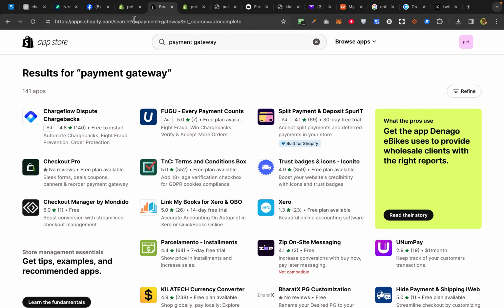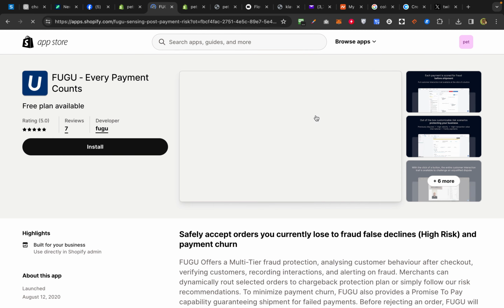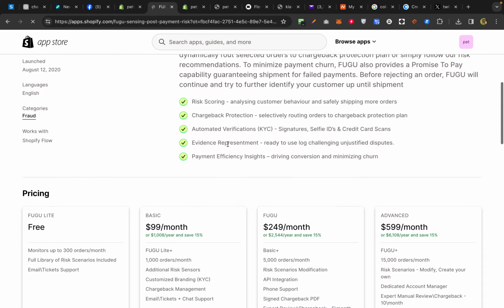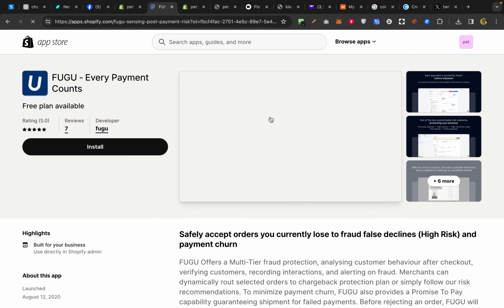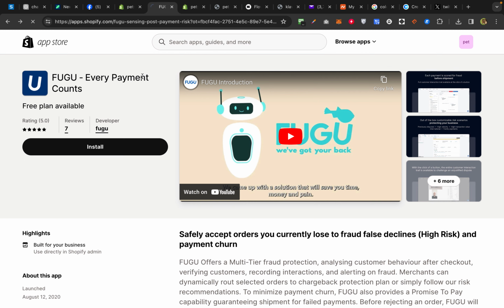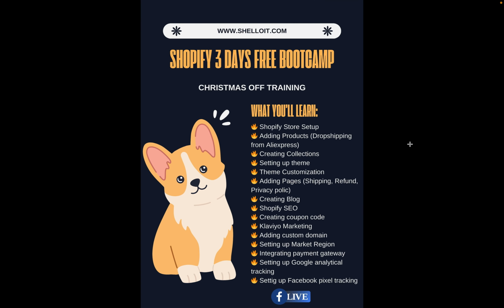So those are the things that you need to take care of. Once you install them, some of them will ask you to create an account. You see the steps on how to integrate it directly from their page, from the app page, then how to go about setting it up for your store. But I will not be doing that for security reasons in this video, or in this section rather.